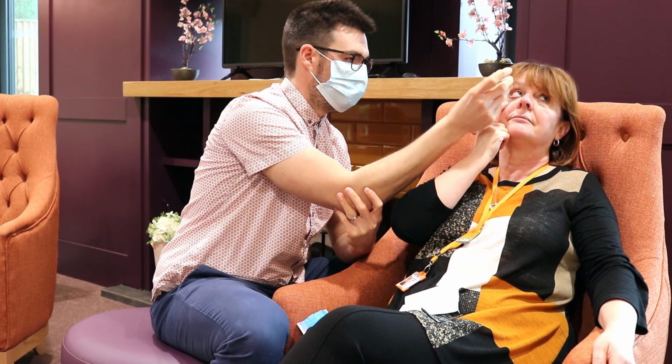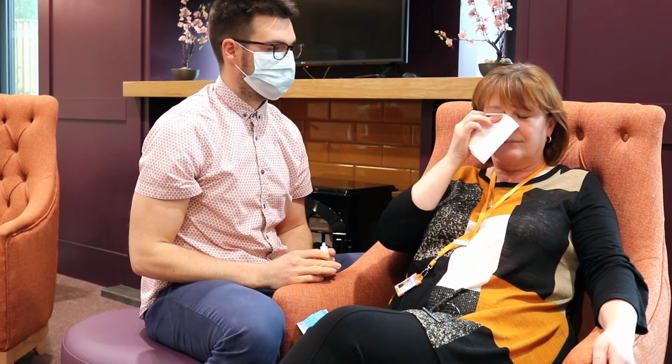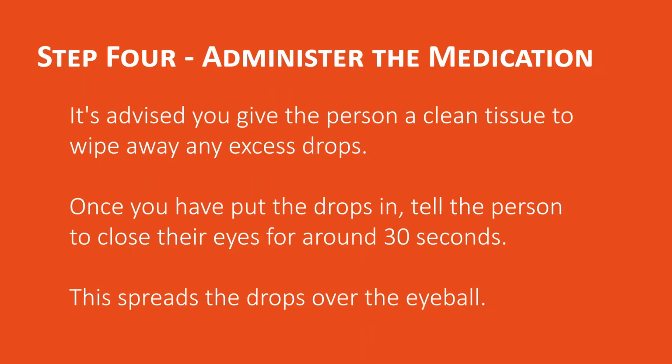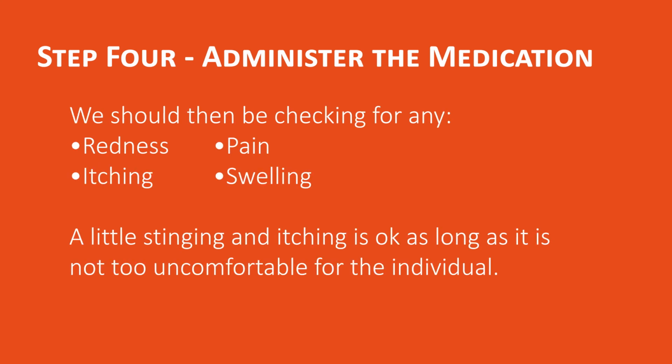Don't worry if you accidentally put more than one drop in the eye. The eye can only hold on to one drop, so any other drops will flow away harmlessly down the cheek. It's advised you give the person a clean tissue to wipe away any excess drops. Once you've put the drops in, tell the person to close their eyes for around 30 seconds. This spreads the drops over the eyeball. We should then be checking for any redness, pain, itching or swelling in the eye. A little stinging and itching is okay, as long as it's not too uncomfortable for the individual.